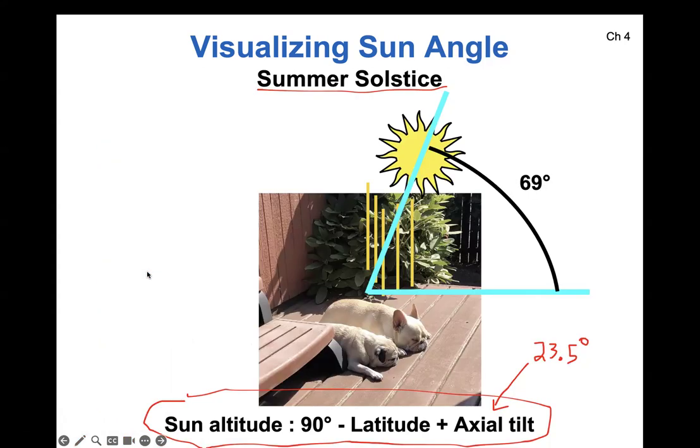All right. And the takeaway is that the sun is pretty high overhead at a particular latitude. And this is decently high. This would really feel like a hot summer day. But of course, if you're really far north, then even at the summer solstice, the sunlight is not very direct.